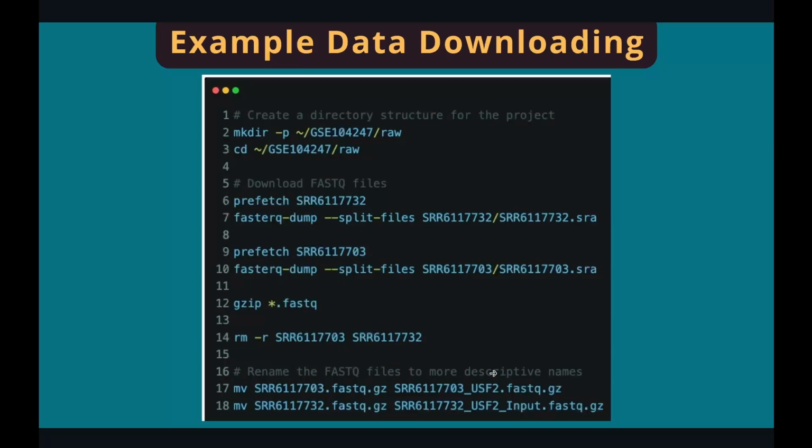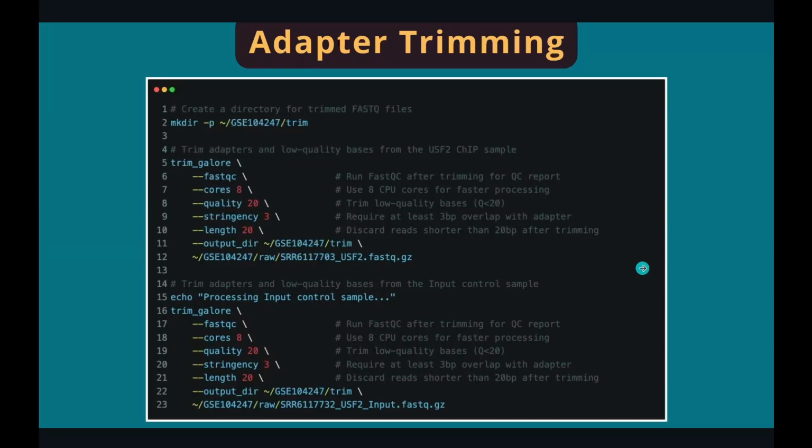Once everything's set, the workflow is much easier to follow. You just need to pay attention to the input and output of each step. Our first step is to trim the adapters using our old friend Trim Galore. The input is a FASTQ file. Note the ChIP-seq is single-end sequencing, so there is only one FASTQ file. The output is the directory we created above. So we do the same for the control and the ChIP sample.